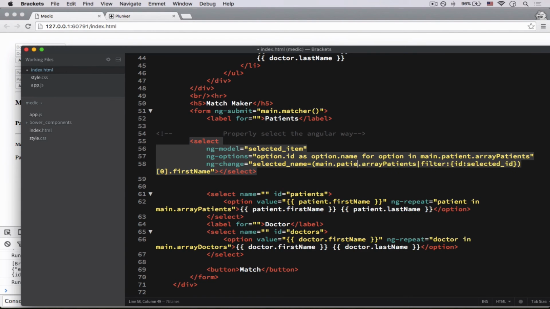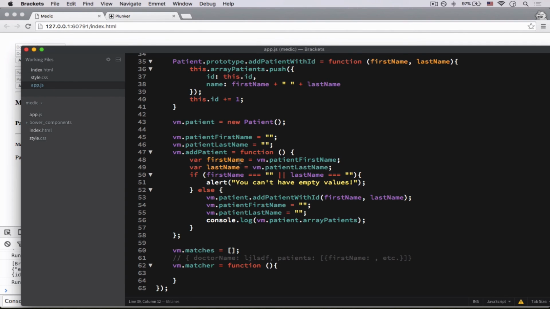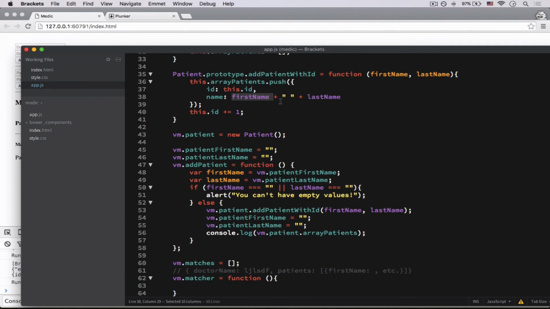Hope this works. So selected item is picked from here, and we filter and we extract like the first name and so on. But we do have a full name, so we'll just keep that as name. So there's no need to keep track of stuff. Right now, through this concatenation, instead of first name, last name, we're storing a name.